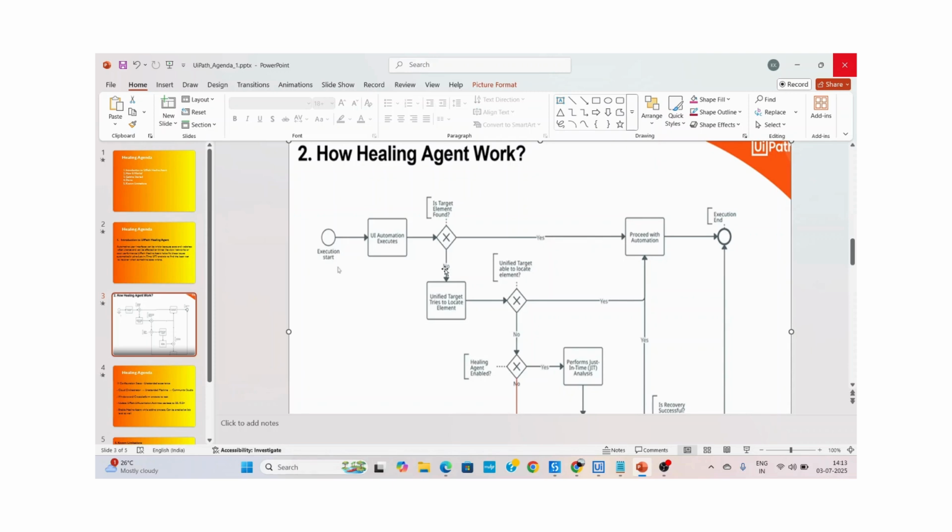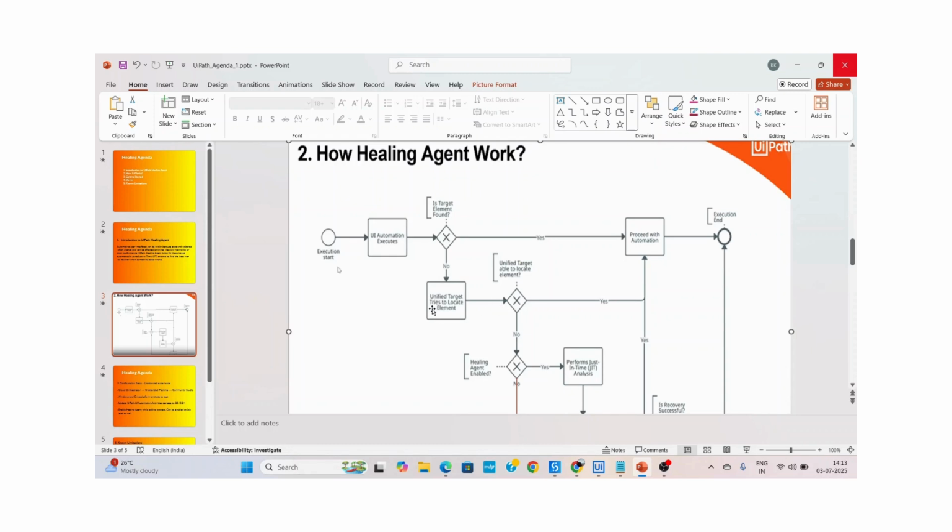Otherwise, it is going to fail. By default it will wait 30 seconds for that selector. This applies to the click activity, wait for ready, type into activity, get text, and element exists. The default timeout is 30 seconds. It will wait for that selector for 30 seconds by default, and if it is not found, it is going to fail.